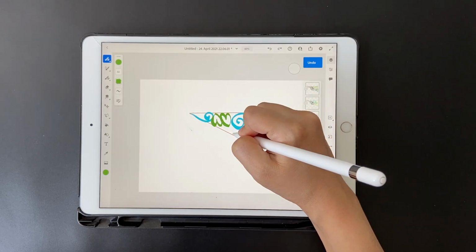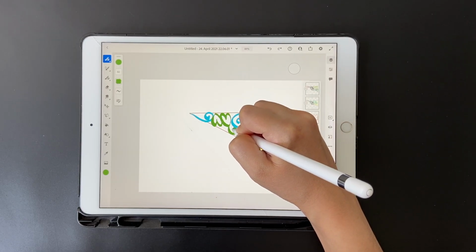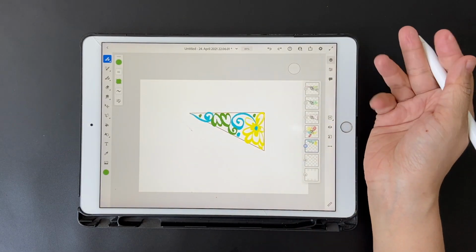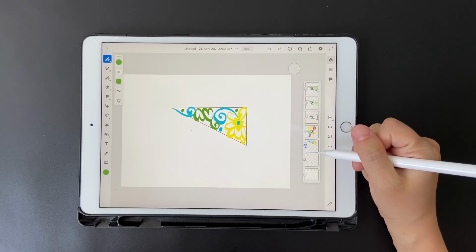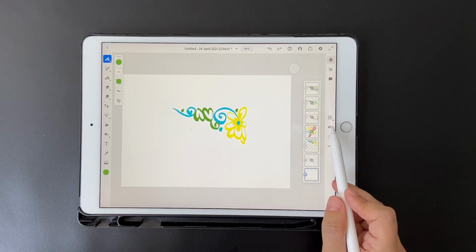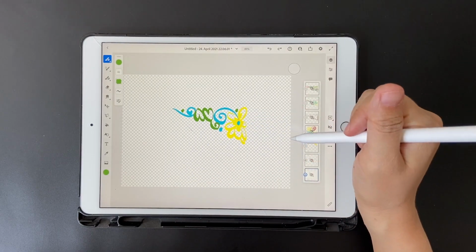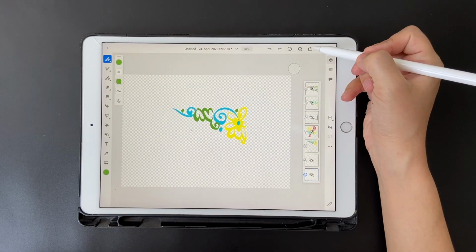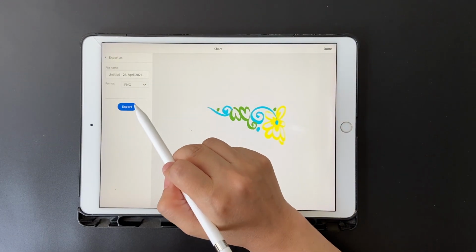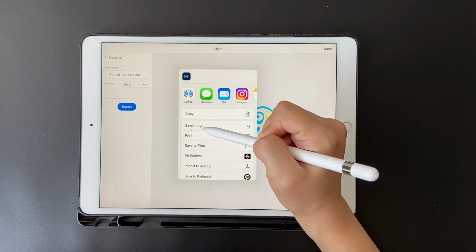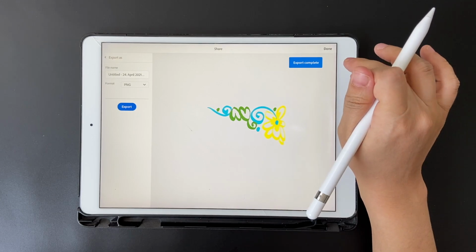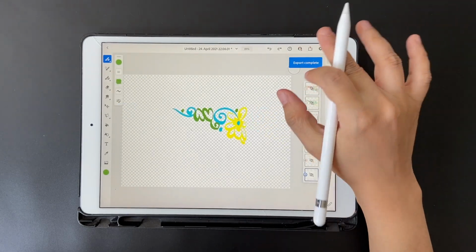And then maybe, okay, guess that's fine. All right, I think my design is ready now. I'm going to go ahead and uncheck the base that I have, and I'm also going to uncheck the background layer because we want this to be exported as a PNG. So once you have that, click on share and go to publish and export as, and you should export it as a PNG export and save the image onto your device. So click on save image, and this is going to save it on your device, and that's exactly what we need. Click on done, and we're done with that.